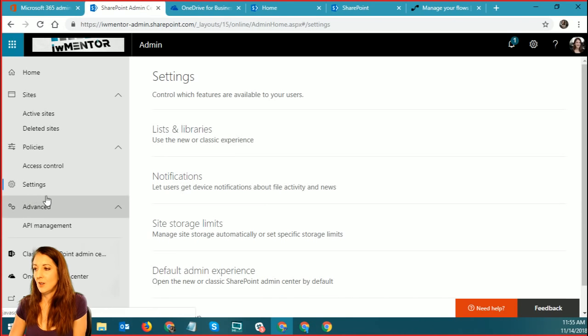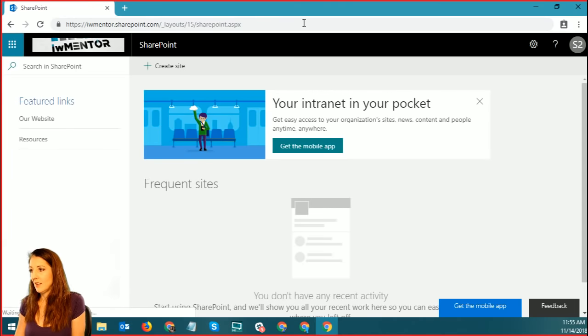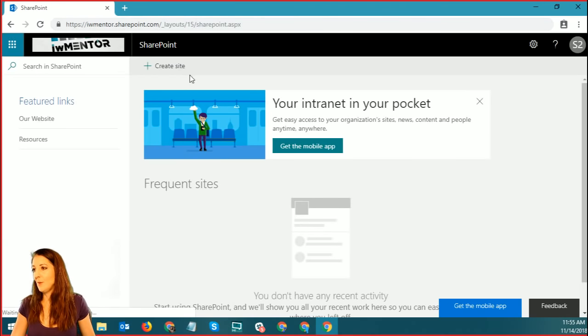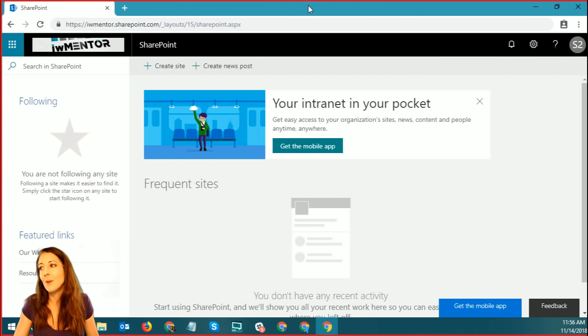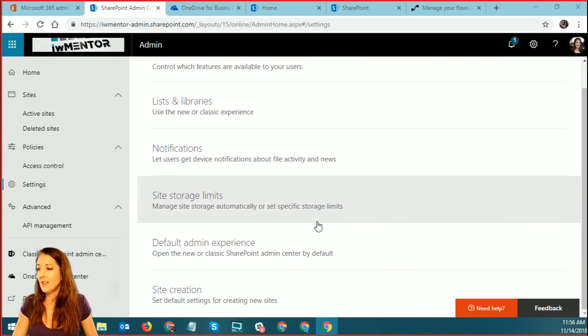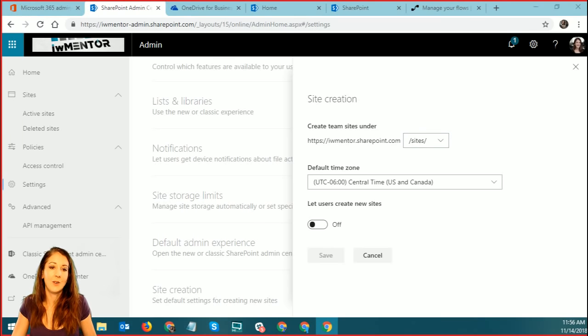So no, I'm not sure. Yeah, so I just turned that button off now, and I wonder how fast that setting is going to take. So no, they still have the create site button. So that might be one of those that runs on a timer job or something. It'll show up later. But yeah, that is good to know that button was there. Who knows? Maybe the button will give them an error when they try to create one, but I doubt it.